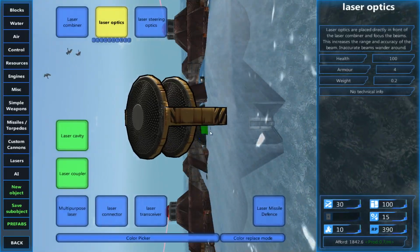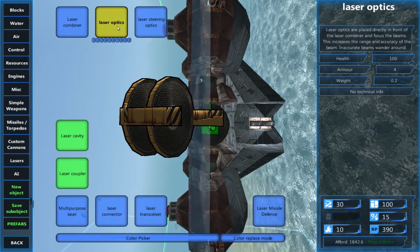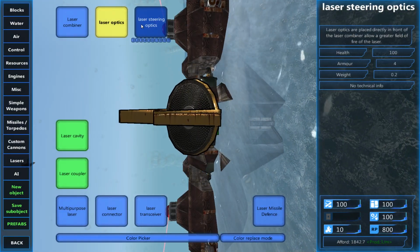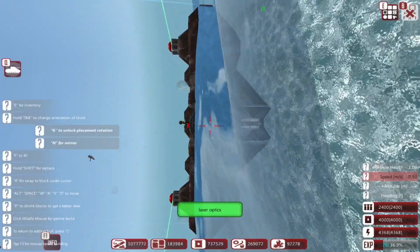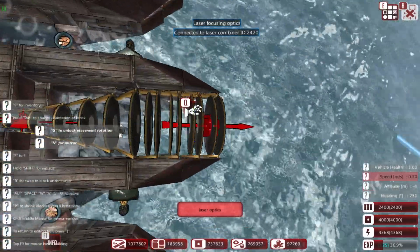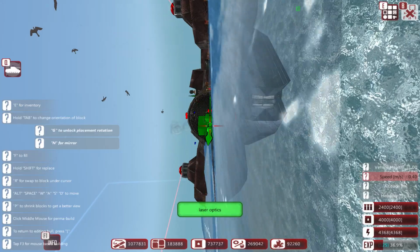Now, we want to increase how accurate it becomes. Does it give me any information about how accurate it is? From the laser combiner, allow greater field of fire. Okay, fair enough then. We'll just add 1, 2, 3, 4, 5. Or maybe not. We'll take it right to the edge. I'm thinking that would be nice. Though I could just expand the laser out a little bit.